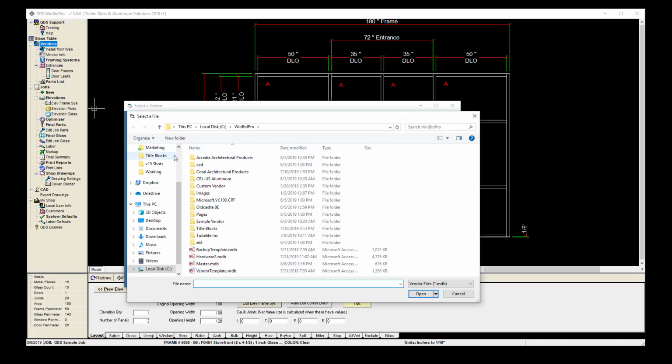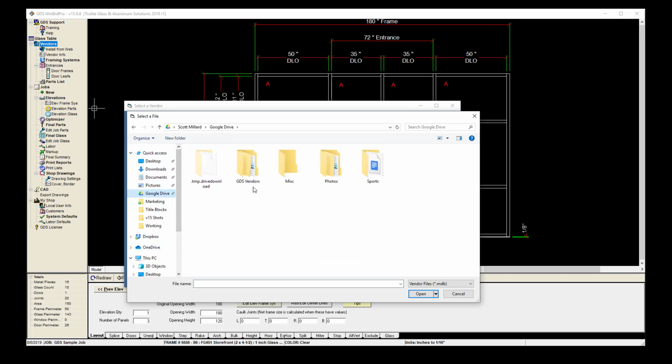And then now's where I go and find the Google Drive on my list of folders and files. I see my GDS vendors folder, so I'm going to open that up. I see the TubeLight Inc. folder, and now is where I select the actual catalog file.